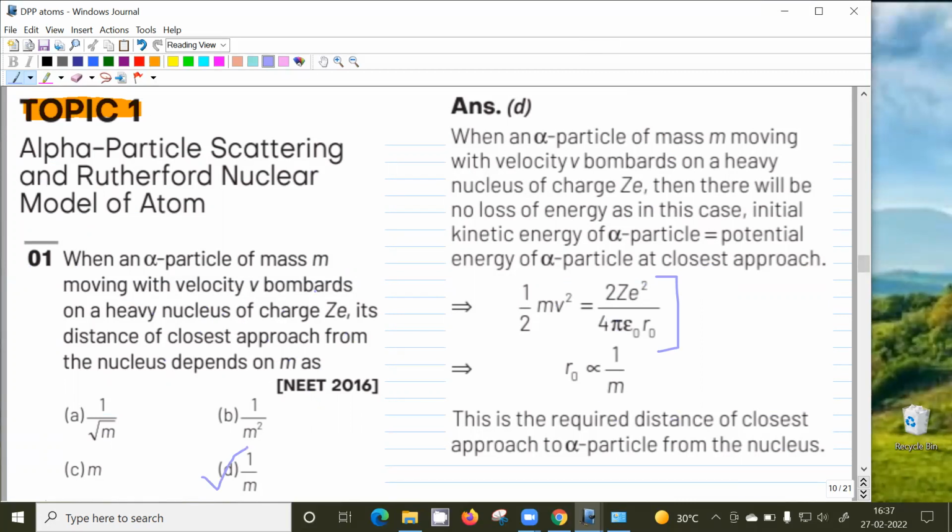So if you want to find how it changes with velocity, it will be 1 by v square, if mass is fixed. Similarly, in terms of momentum, this mv square I can write, p is momentum, right? So p square by m. So in terms of momentum, it is 1 by p square when mass is fixed. But this is a basic relation. I think you can remember this.